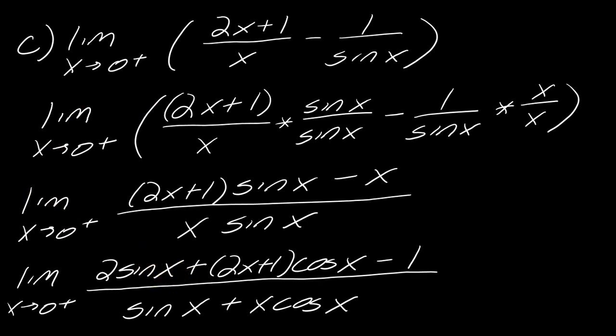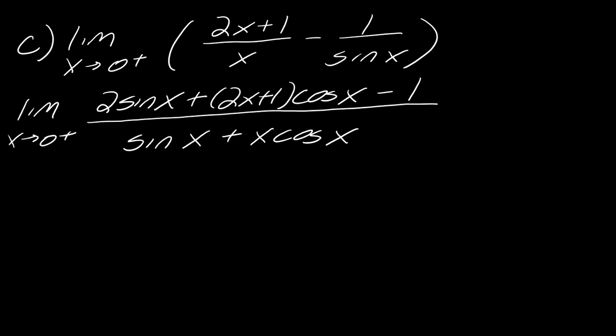So let's see, if I plug in 0, so this is going to be 0 plus 1 minus 1 over 0 plus 0 times 1. And so what does that give me? That just gives me 0 over 0. Okay, so that's okay, right? We can totally deal with that. So basically that just means now we've got to take another derivative. So let me clear some space, and let's take the derivative of the top and bottom again and see if that helps us at all.